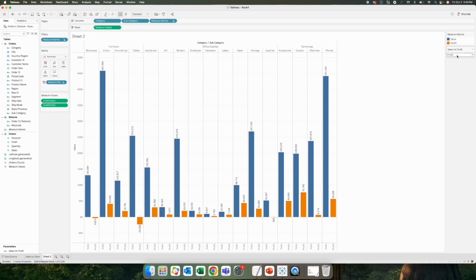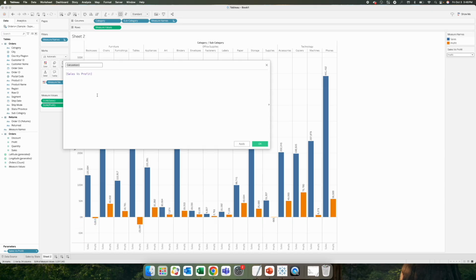But if you see, even though I'm selecting sales or profit, nothing is happening in this view, right? So what we have to do is create a calculated field on top of this parameter to make this work. I will go to the create option, calculated field, and again name it sales versus profit, and I will write an if then else statement.